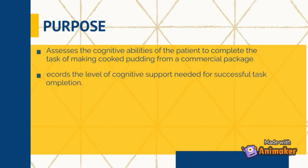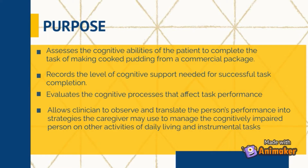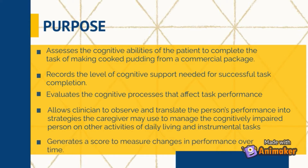Second, record the level of cognitive support needed for successful task completion. Third, evaluate the cognitive processes that affect task performance. Fourth, allow clinicians to observe and translate the patient performance into strategies the caregiver may use to manage the cognitively impaired person. Fifth, generate a score to measure changes in performance over time.